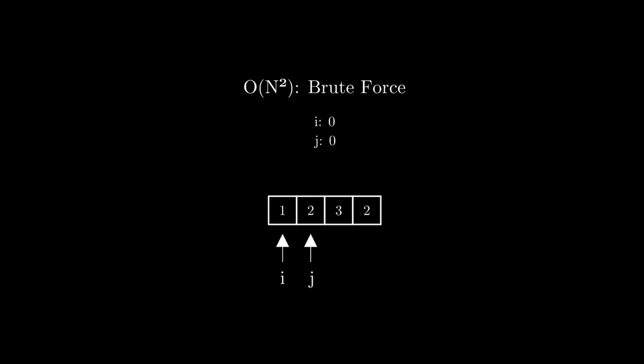And here's the animation of our n-squared brute force solution. Here's our array of 1, 2, 3, 2. To represent the array, we have two variables i and j, which represent the outer for loop and the inner for loop to traverse through our array. We have our i arrow, and then we have our j, which represents the inner loop. We update j to be 1, and we'll go through our array and find no duplicate. Now that we haven't found any duplicates of 1, we move our outer loop i to the first index, 2, and then we have j start at the next index. We go through the array and we find a duplicate right there. However, if there is no duplicate, we'll just keep going and eventually try every single combination, which would be an n times n solution, which gives us an n-squared runtime in the worst case.